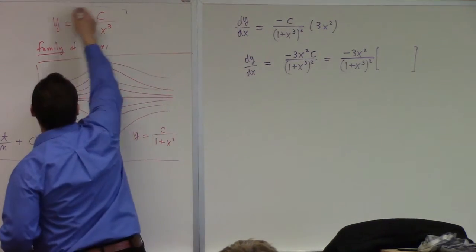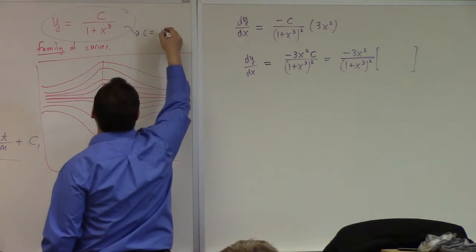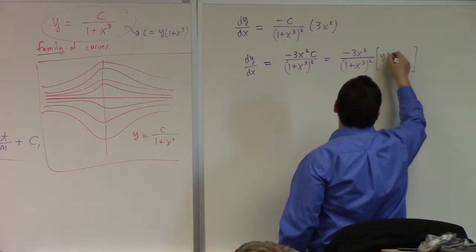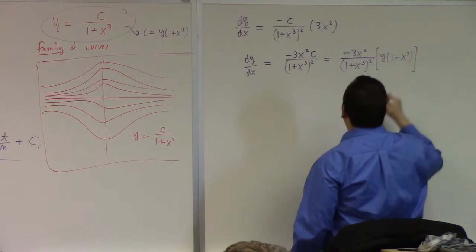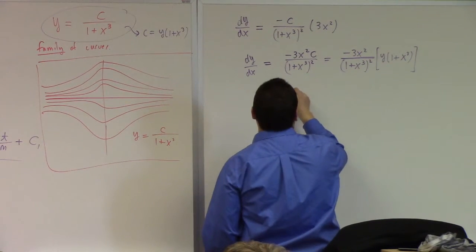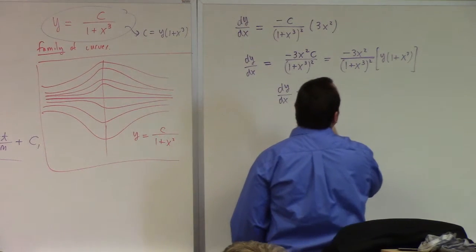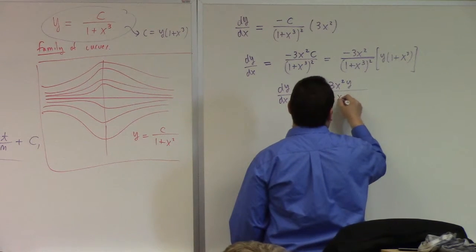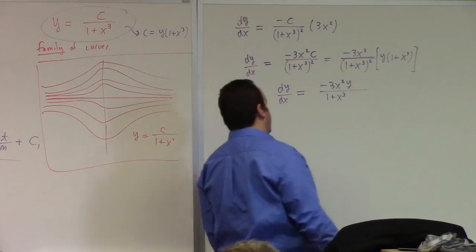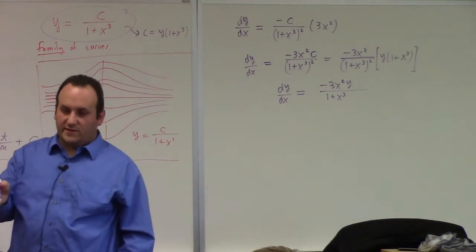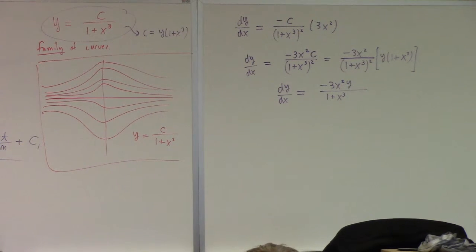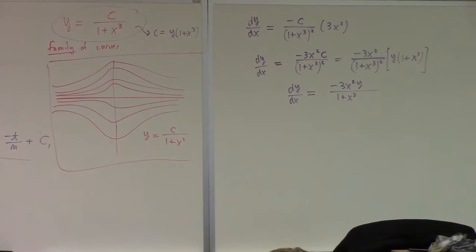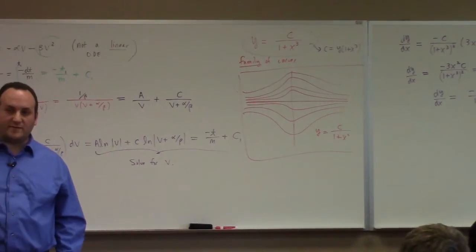Just go back to our starting point, right? Solve for c. c is equal to what? So I do that, and so then I've got myself a differential equation. I've got dy/dx is equal to what? Minus 3x squared y divided by 1 plus x cubed. Not squared anymore because one of them canceled, right? Now this is a differential equation whose solution set is the family of curves that we started with. Does that make sense? You guys with me so far? Nothing to do with orthogonal trajectories so far. This is just a differential equation which takes the original family as a solution set.